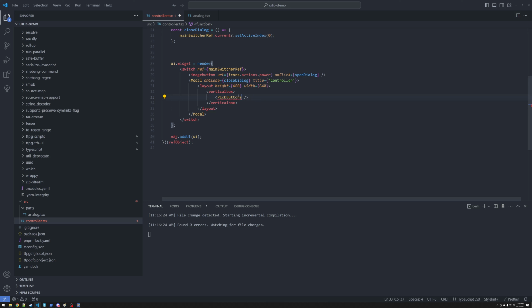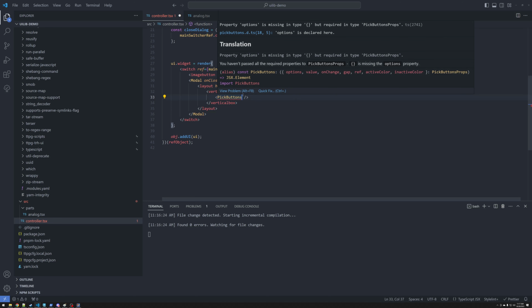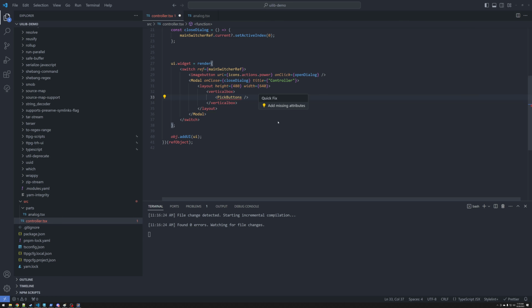What does options need? Okay, it needs to be an array. Awesome. Alpha, Bravo, Charlie.